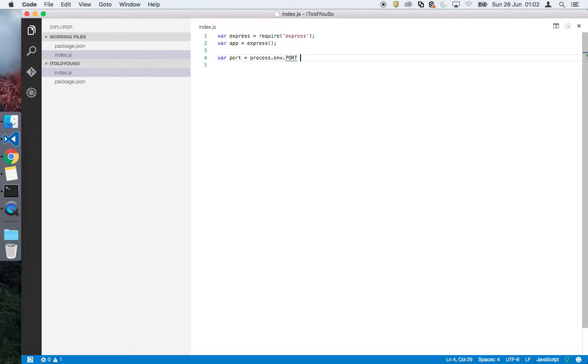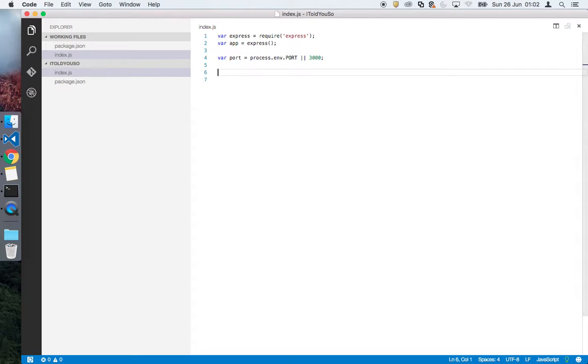And as I said, if you're running on a particular environment, this is actually going to check: do you have a predefined port number that I can use? If I don't find that, or you don't have that, we're going to decide to run our application on port 3000. So you'll find this when you're deploying your applications on Heroku or other platforms, they normally have a process environment variable that you could use. But for now, the most important one is this. You could literally also, if you wanted, just deploy it as that, and it would always run on port 3000. But I'm going to keep it that because that also just looks cool.